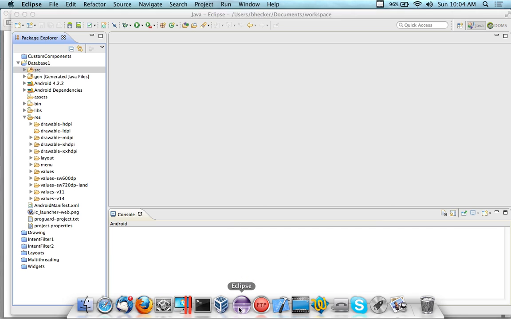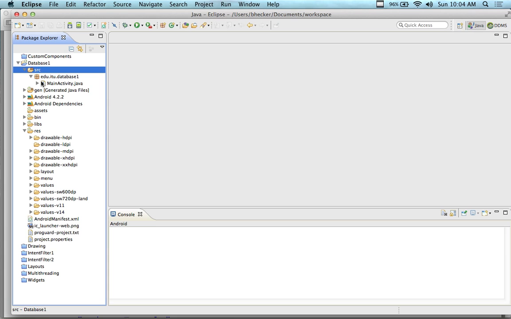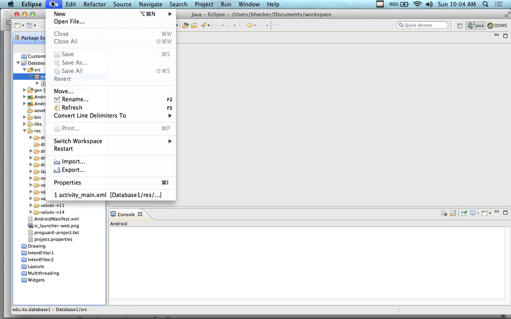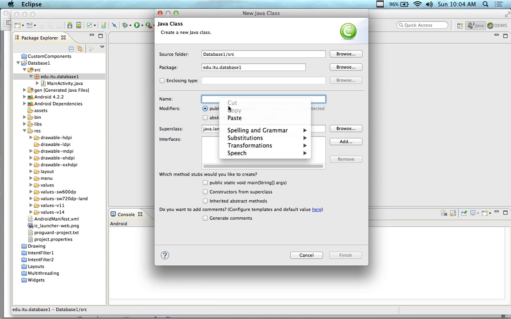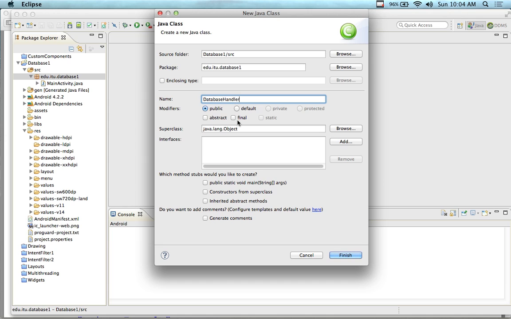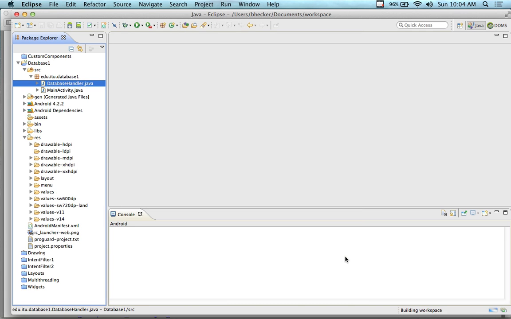It's going to be just like any other ordinary class. So go ahead and create a class, and we're going to stick the class inside of the same folder as our main activity. I usually just go to the folder, then File, New, and then select Class, and I'm going to call it Database Handler. I just pasted it from the PowerPoint. Don't worry about putting in anything, because we're going to replace the contents in there, so don't worry about what you're selecting here. Just go ahead and click on Finish. Whatever is in there is going to be taken out anyway.